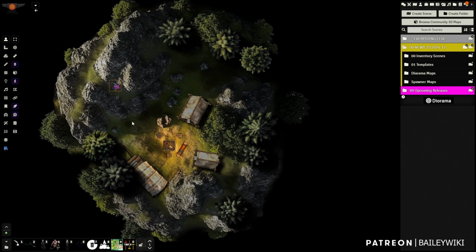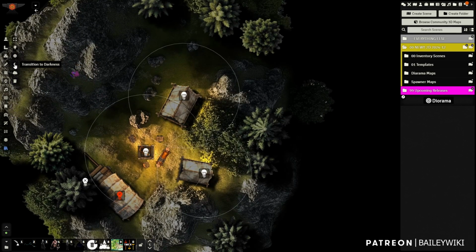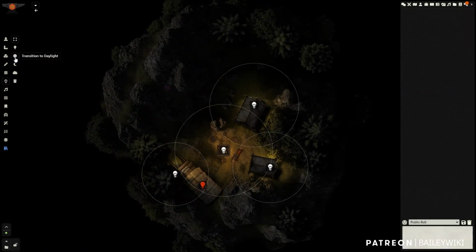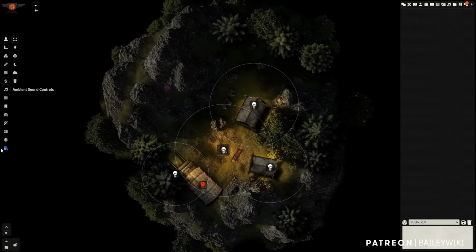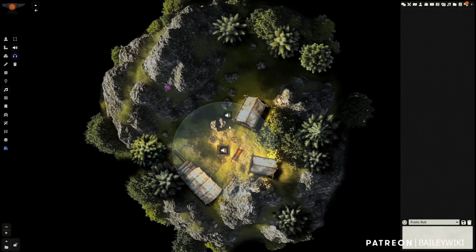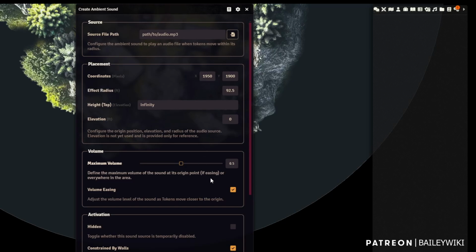So we've got this terrain up here. I'm trying to think of what story we want to tell. Let's go ahead and drop the lights and just see how this looks at night. Yeah, this is looking good. Whether we're going to fight this fight in day or night, it's probably important to know what it's going to look like in both. Let's go ahead and put some ambient audio in here.